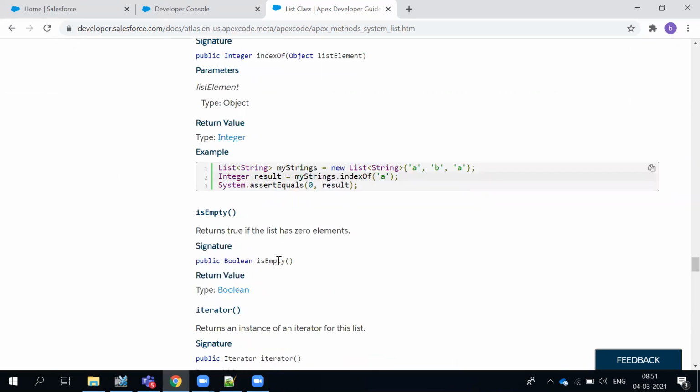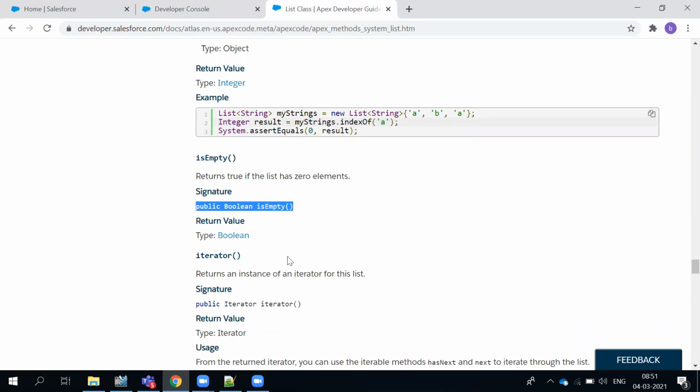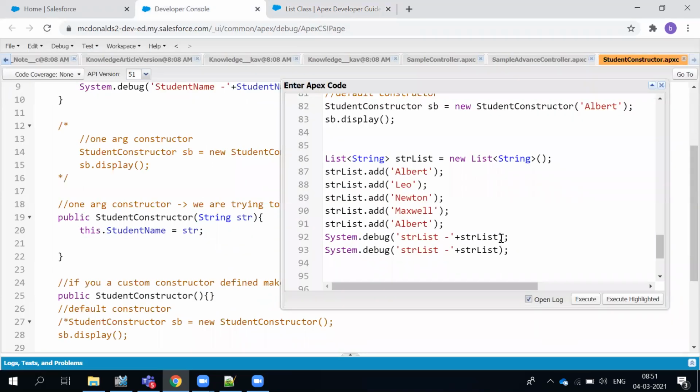Boolean method, is empty. What we do is we call a method to check whether that particular list is empty or not. Anyway, we're going to deal with them also. So what I want to do is str.size. I want to print the size of this list. It'll tell the list size.